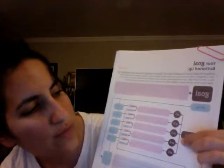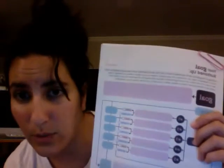Okay, this is my favorite one. And when I printed it off, I was just like, it looks cool, but I'm never going to use it. It's actually really handy. Okay, this one's by Buttoned Up, because it says so. But it's called Your Goal. So what you do is you put the goal, and then you put, like, to do by. So you put the date down here. And then you put your task 1, 2, 3, 4, and 5, that you need to do to achieve your goal.